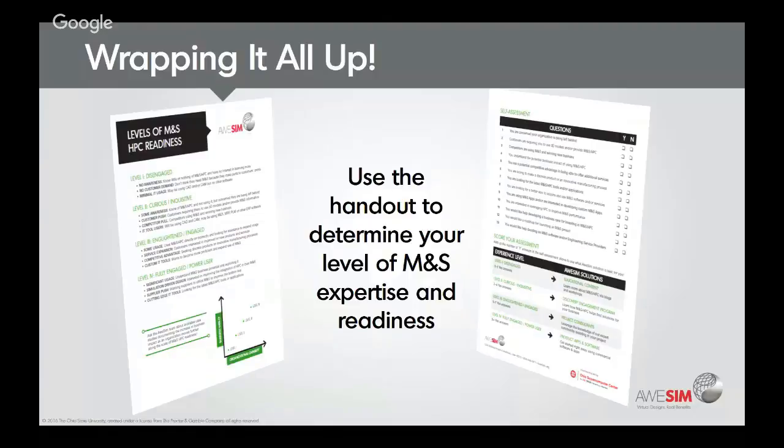So on the back of this handout is a 13-question yes/no of things like competitors are using model simulation and winning new business. You are interested in leveraging HPC to improve your monetization performance. You answer those questions, you add up the number of yeses, and that really tells you where you are at this experience level and what type of solution we might be able to provide from AweSim.